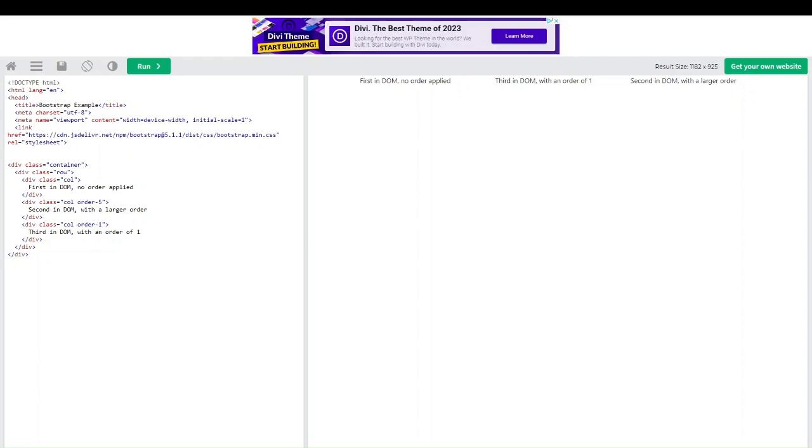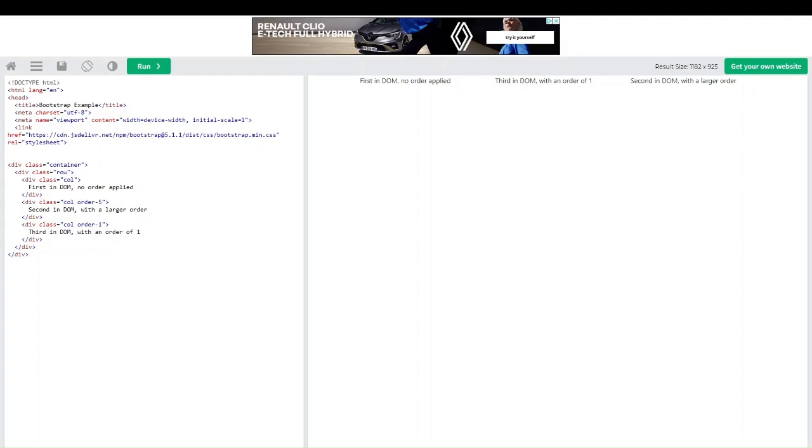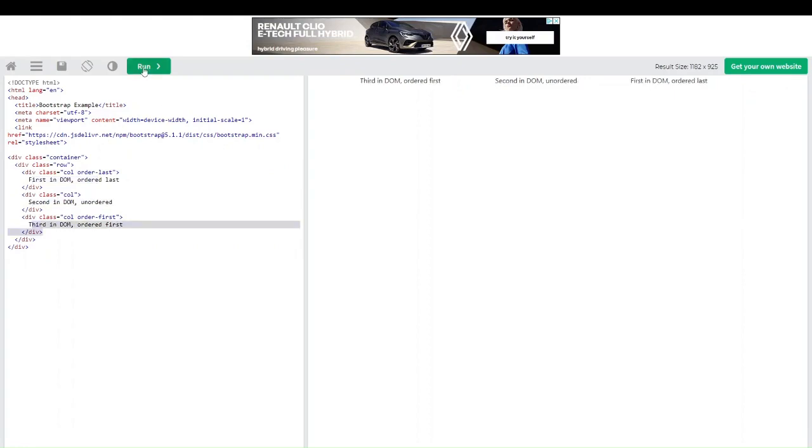There's also responsive order first and order last, which change the order of elements by using order -1 and order 6, and these classes can be intermixed with the number order and then the number that you need. For example, in this code structure we have the container, the row, then first in DOM, but we've labeled it order last, second in DOM, labeled unordered, and third in DOM, ordered first.